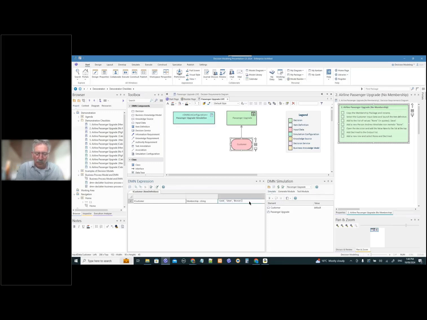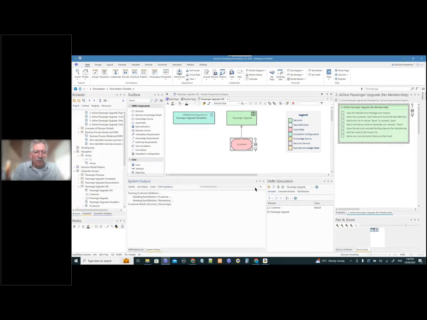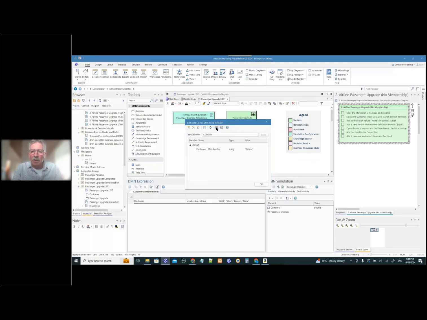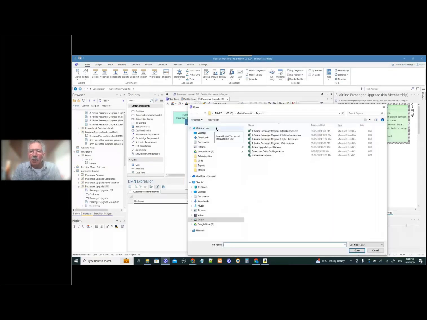But there is a non-member as well, and so I'm going to put none there, and that should be okay, and add the person Andrew Westlake. Okay, so we're going to save this one now, and we'll validate that again. Everything should be right. Now we're going to go into our one here, and we need to add some things here. So let's use Excel, and we'll go, okay, what about getting this one here? Airline passengers upgrade, no membership, right? So let's pull that one in.